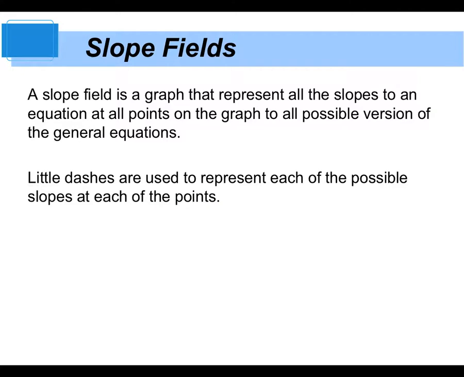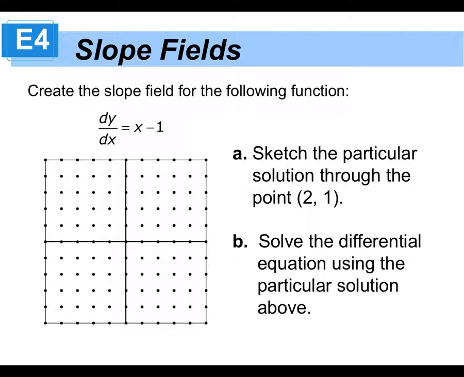Slope fields we did already. This is an example of an AP style question that you would see. They would give you a derivative, something fairly reasonable. They would give you a slope field grid, and usually it's not that many dots. You wouldn't have to fill in that many dots. They would ask you to draw in a couple dashes. So put in 6 to 10 to 12 dashes in there to demonstrate that you know how to work with a slope field. Then you go and do all this stuff.